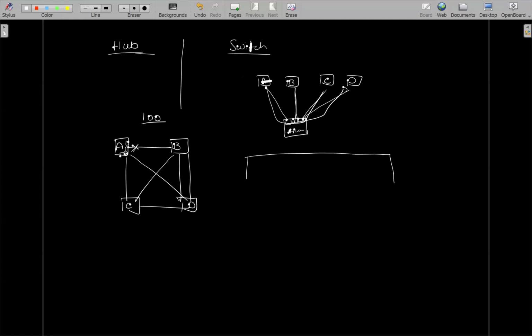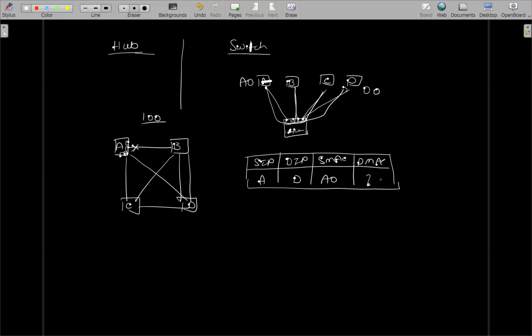PC A will create the packet: source IP, destination IP, source MAC, destination MAC. Source IP is A PC's IP address, destination IP is D PC's IP address. Maybe the source MAC address is A0, and the destination MAC address is D0. Source MAC address is A0, but the destination MAC address we don't know.